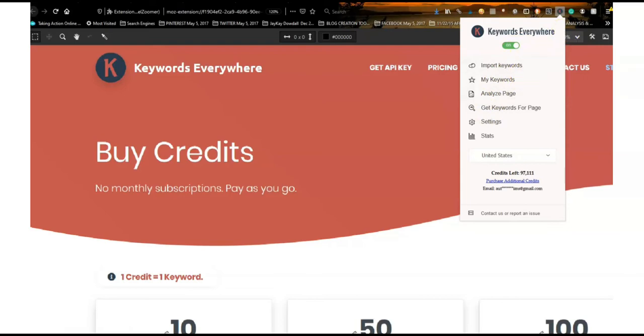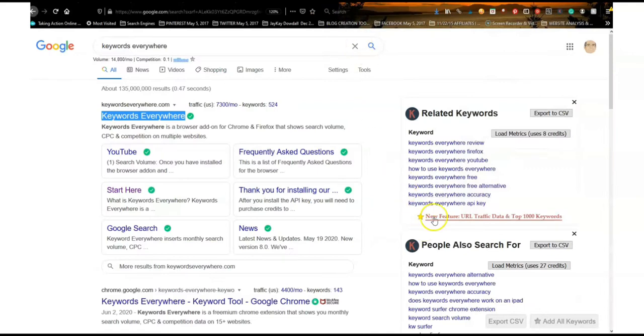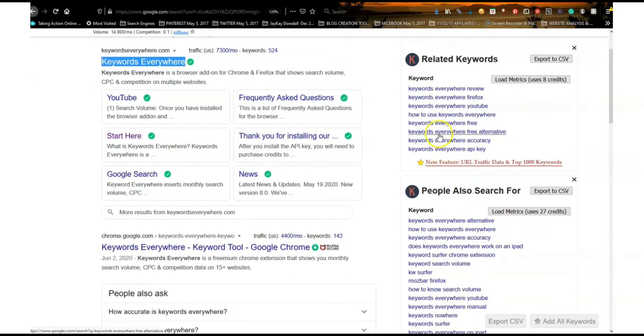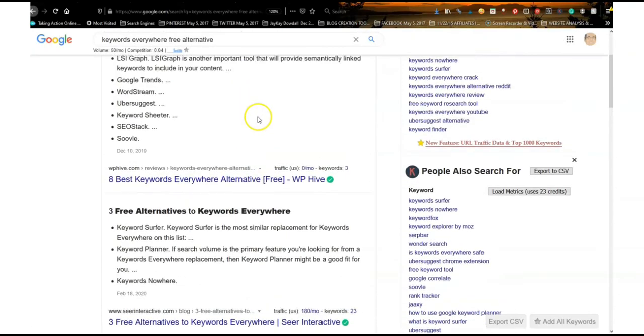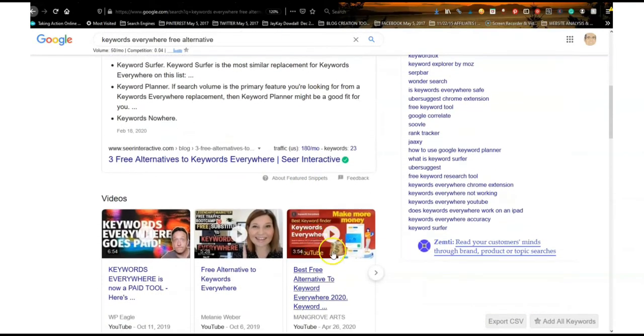So what happens when I go to a page, let's say if I go to this page here, I have these columns here that aren't normally here, but these are keywords from Keywords Everywhere that came popping up, that each one of these could be analyzed. These word phrases could be analyzed. It'll take you somewhere for articles, information on them.